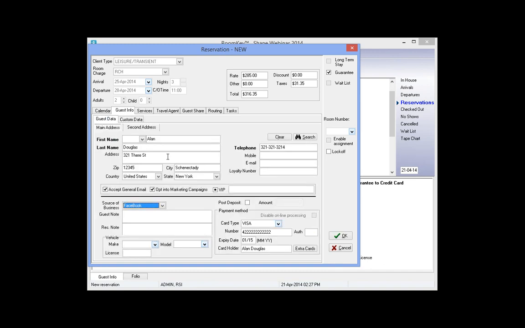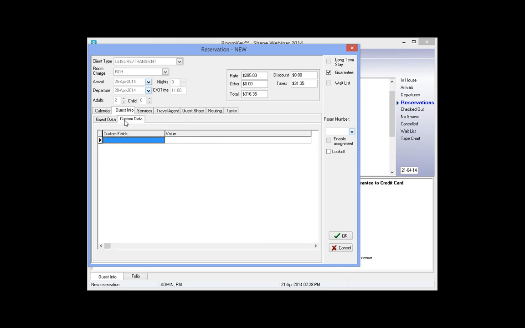So if we're not asking a question here, and again, wait till we get to services and notes and whatnot, I'll be showing you more functions, you may want to use the custom data area. So if there's a custom data that you would like, please let your trainer know directly and they can help you with that. Okay.